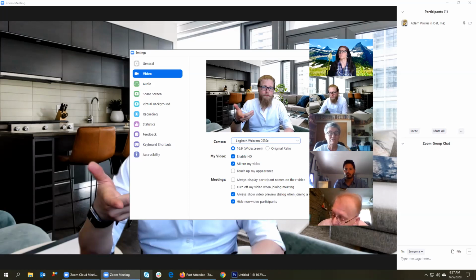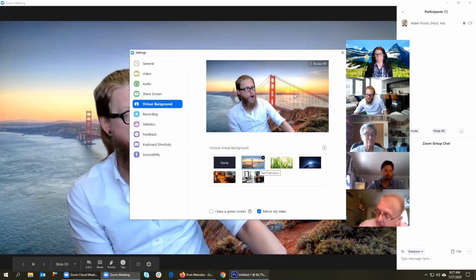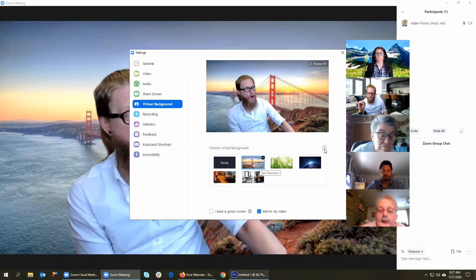One of the other ones I'm going to skip to is your virtual background. That was one that was asked of before. So virtual backgrounds, that is also in your settings menu. What you can do is you can click, there's a little tiny plus sign and add different virtual backgrounds. Now, depending on your computer type, you may have some limitations as to what kind of virtual backgrounds you can pop in there. It really depends on your computer and its capabilities. So if you do not have a green screen, sometimes you may not be able to do a virtual background without a green screen. So if you wanted to go ahead and click in there, you just click on one of the different backgrounds and then you'll be able to change your background.